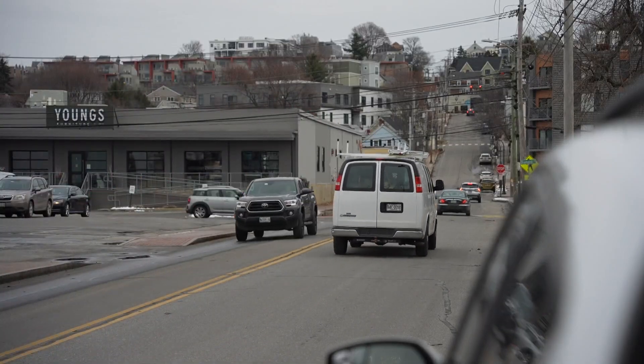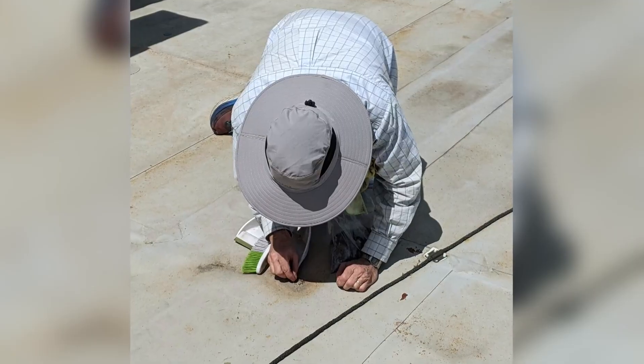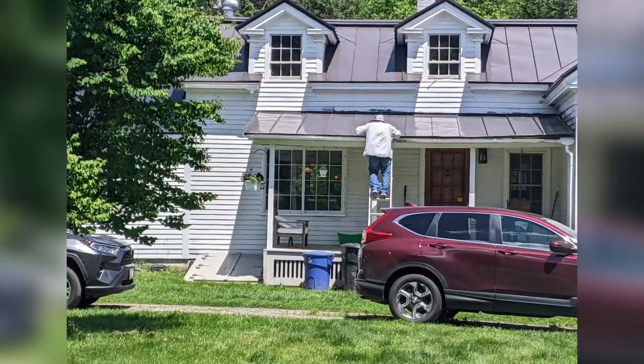There's no way of knowing how much of that makes it to the ground, and so John spends his summer days searching. Flat vinyl roofs deliver the best results, but he's willing to expand his search. He says gutters work too — if it's a metal roof with a gutter, that's like pay dirt.